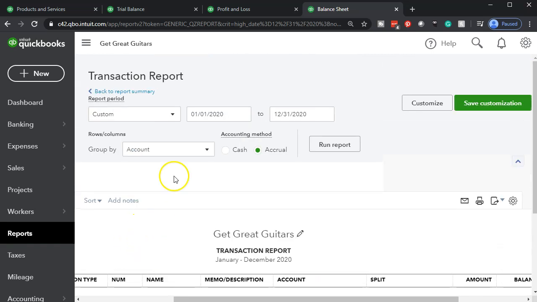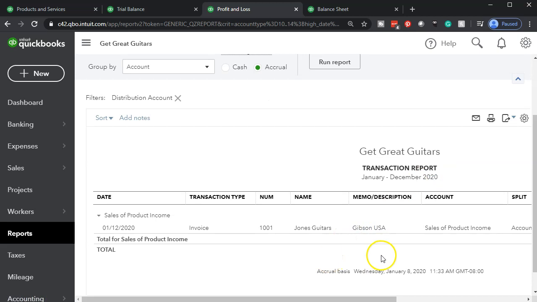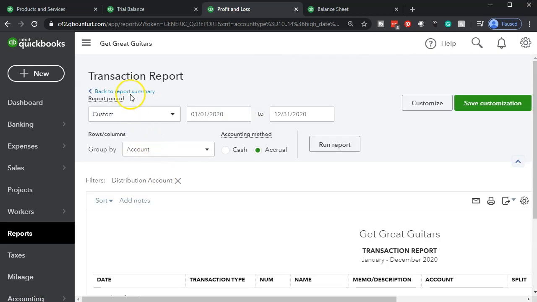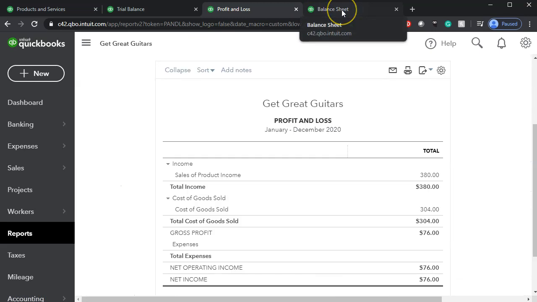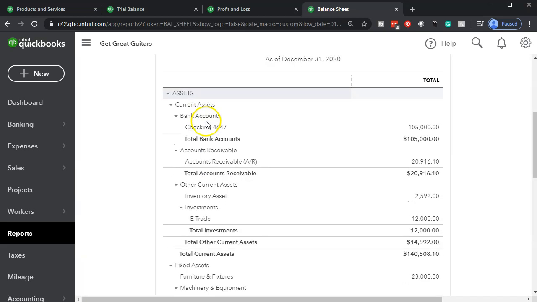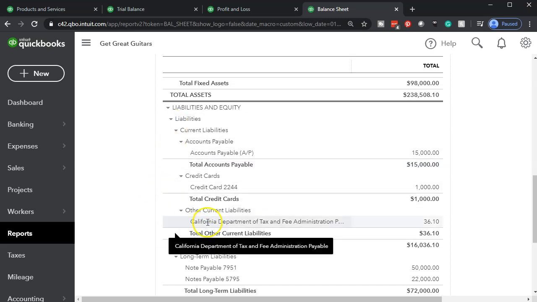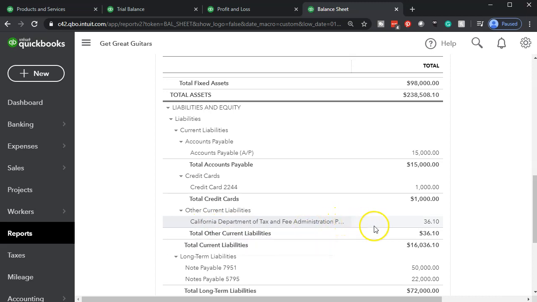The other side of that is in the profit and loss. I would then have to jump to the profit and loss, where sales went up. The first line, sales, went up, but it only went up by the 380. So there's the 380 in the sales for that invoice. And then if I go back to the balance sheet, well, what's the difference between the two? It went into the sales tax payable. Back to the balance sheet, and back to our reports. It went into a liability account, and that's going to be down here in the liabilities, the sales tax payable, which is the vendor we have to pay, the California Department, and so on.